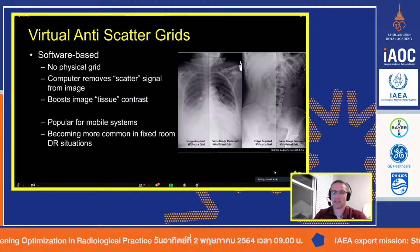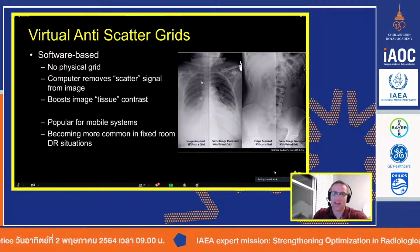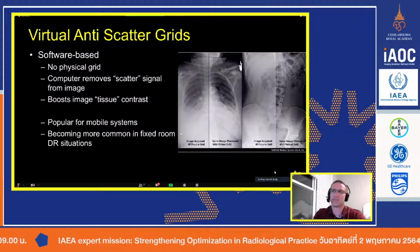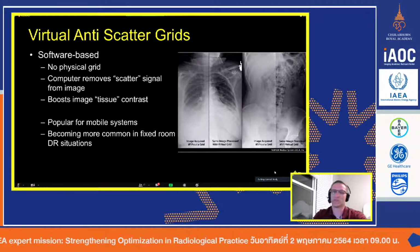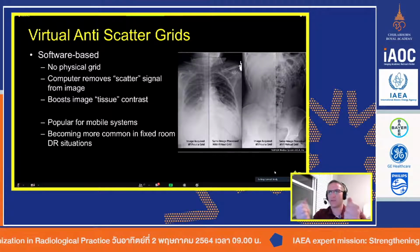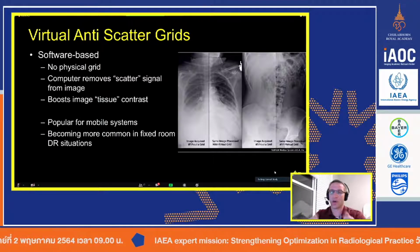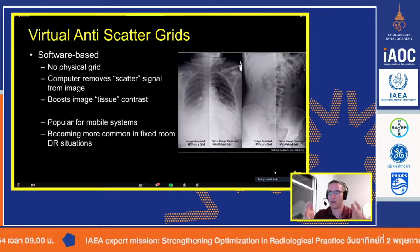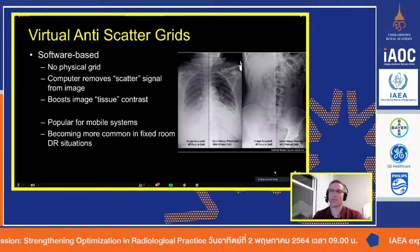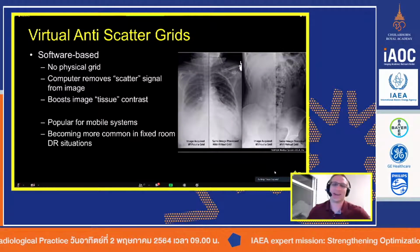But it's been my experience that they have a hard time seeing the exact line placement. Here you can't even really see. I know this image is cut in half, but imagine this white going all the way over through the stomach. Could you see where the line placement is? Would the radiologist be able to say so? So generally speaking, I hate to say it, even though those grids are real heavy, you have to use them. And if they are just not good to use, I hope the technologists can work with the hospital and the hospital can buy lighter weight ones. They are not that expensive. Now, if you have 100 mobile units, then it might get expensive. But yes.